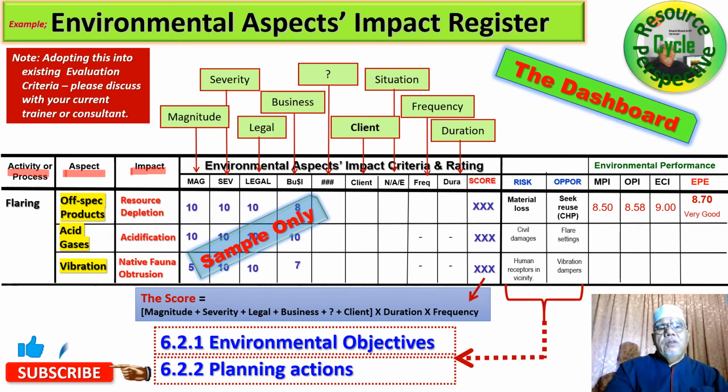Got it? And we have got remember the evaluation? This is where the evaluation is: aspect, impact criteria, and rating. This is what the evaluation is about. Why? Because we want to identify how significant are these aspects, therefore we got a score there. And most importantly for you and for this particular video is we incorporate, look, risk and opportunity in the dashboard itself. So look, it's all written down, display before your top management, your management review, all this, and from here we start to formulate specific objective, okay, and what we want to do.